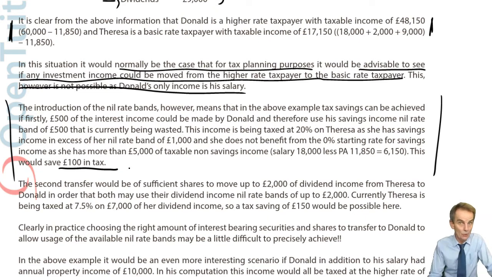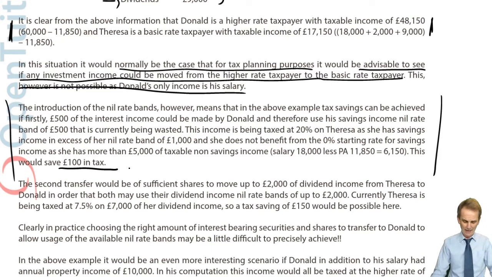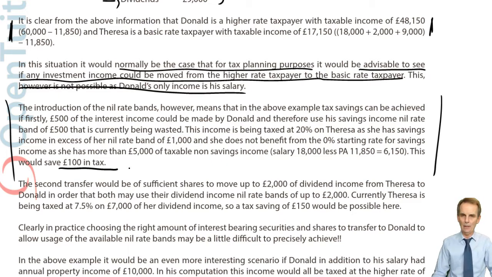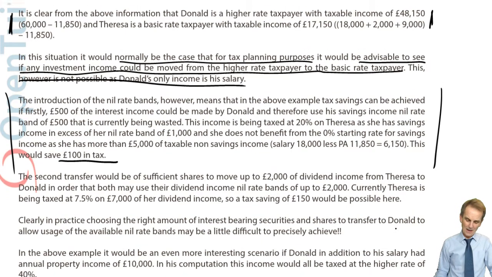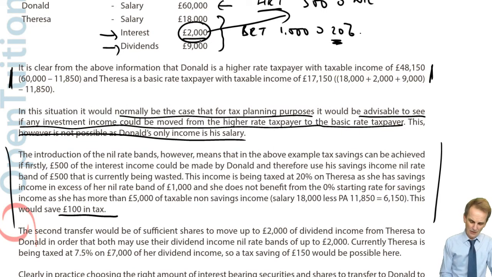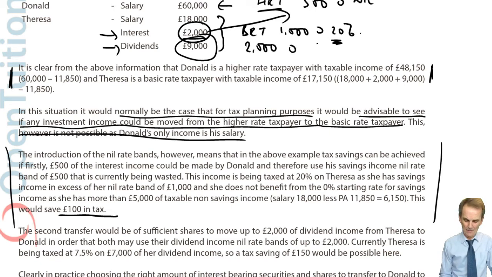It's not a huge saving, but the principles are what's at stake — and what's at stake for you is scoring marks when this issue is tested in the examination. It's not going to be a huge practical issue, but it has been discussed by the examiner and therefore needs to be known by you. We've also got dividends of £9,000 in here. As a basic rate taxpayer — or indeed any level of taxpayer — there's a dividend income nil rate band, so £2,000 is at nil, but that still leaves £7,000 in the basic rate band being taxed at 7.5%.